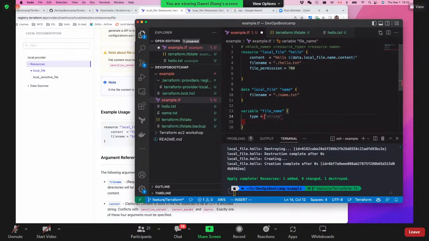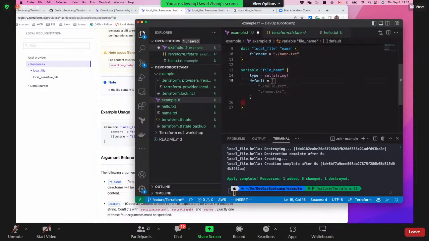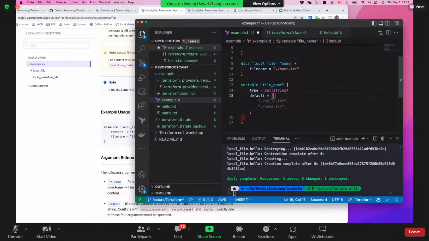I will make it a set of string. Set of string, and the default value is hello 1, hello 2. Let's create 3 files. Hello 3.